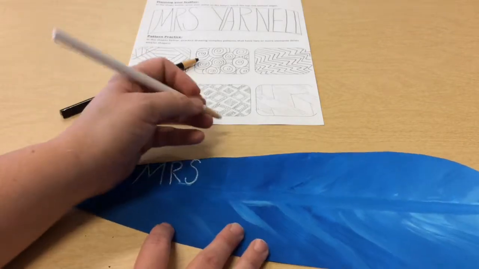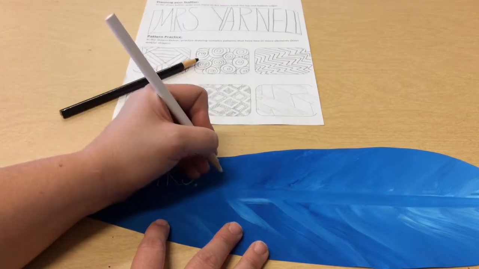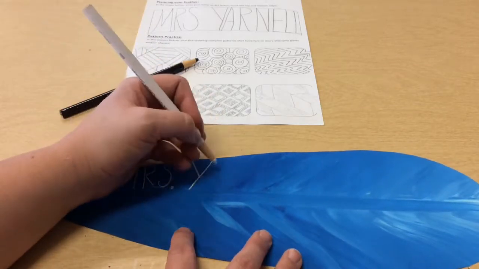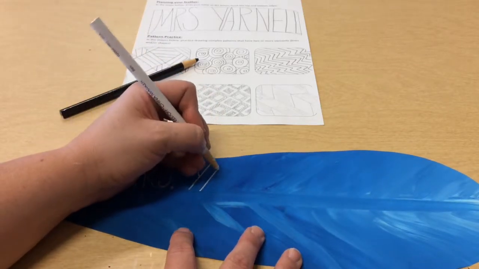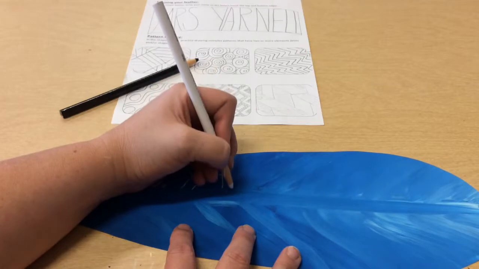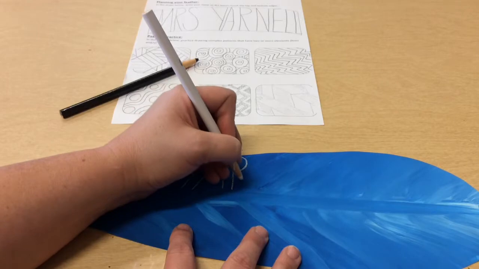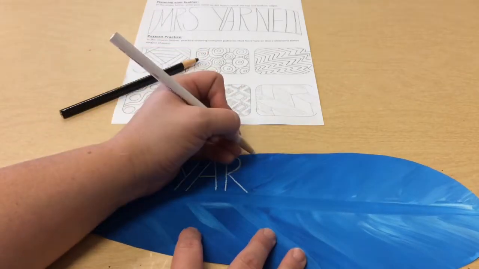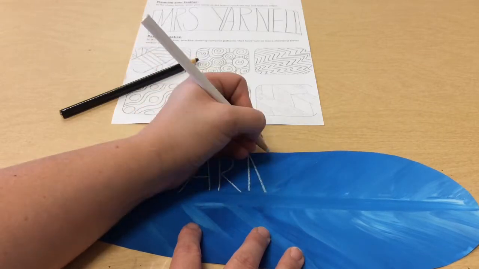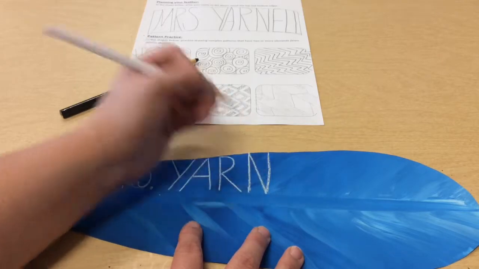I'm taking my time. I'll leave a little space between my name. As I get closer to the thicker part, my letters are going to get a little bit bigger. I just continue to draw from one edge to the other. I am using all capital letters. You can decide how you want to make your letters. They don't have to be all caps. It does make it a little bit easier though when you're trying to go from edge to edge.